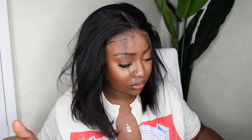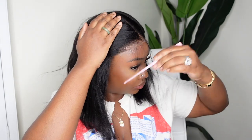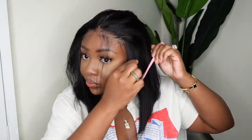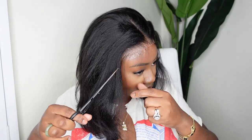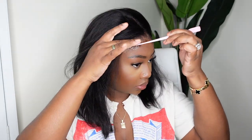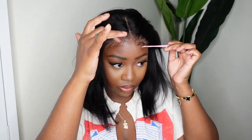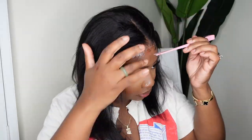I used the edge control from pdacbeauty.com to lay everything down along the hairline and prepare for the baby hair. I'm brushing it forward and figuring out how much hair I want to leave forward — I definitely don't want it too perfect or uniform. I cut it super short; I call this micro baby hair. The key thing is I like it to go in different directions — some going left, some going right, some going backwards or forwards — so once it melts it just gives a very natural, real hair vibe. We'll go ahead and tint the lace a little later in the video.